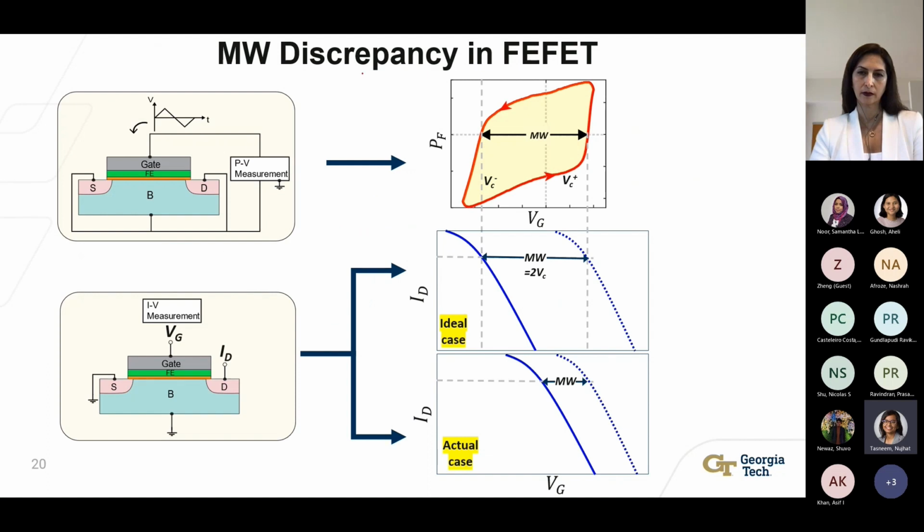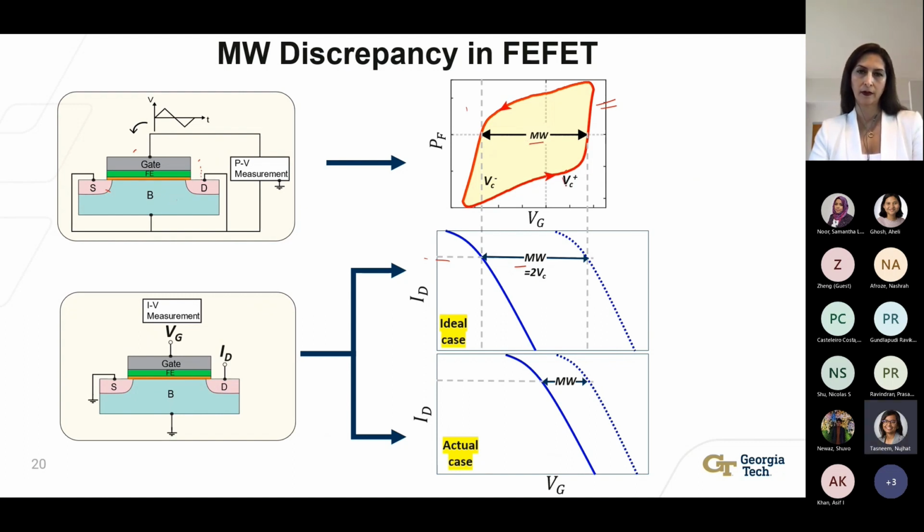So in the next slide, I tried to depict the memory window discrepancy problem in FeFET schematically. If we have an FeFET and we try to measure the charge-voltage characteristics of the gate capacitor of the FeFET by applying a voltage at its gate terminal and grounding the shorted source, body and drain, we see a hysteretic PV loop like this. Now, if there was proper electrostatic coupling between all the layers in the FeFET gate stack, then ideally, the memory window that we get from the IDVG curve of the FeFET should be equal to the memory window that we get from the PV loop.